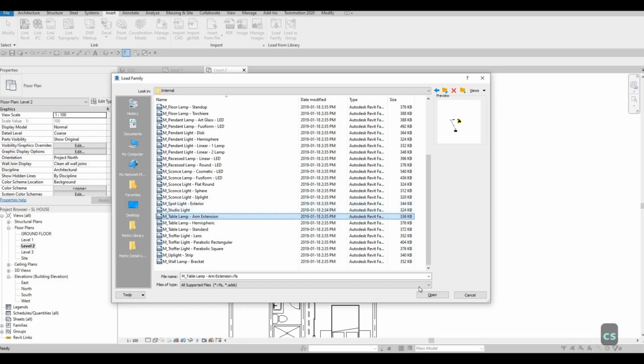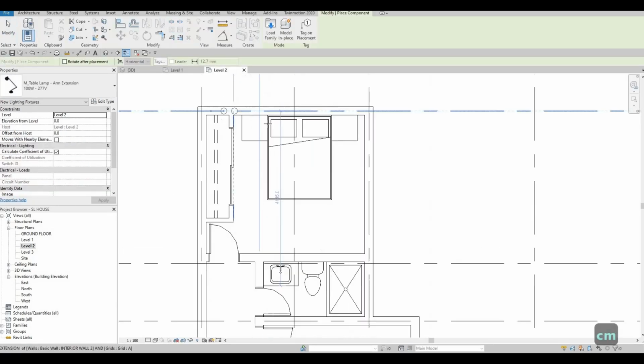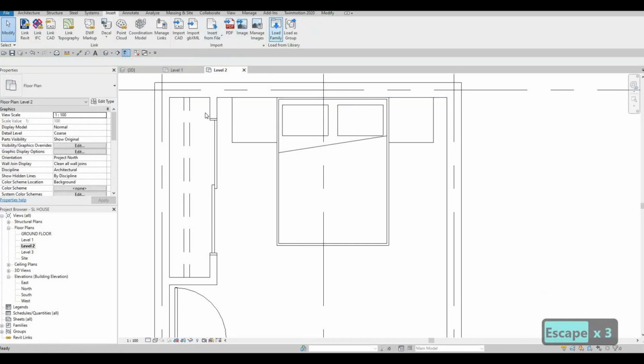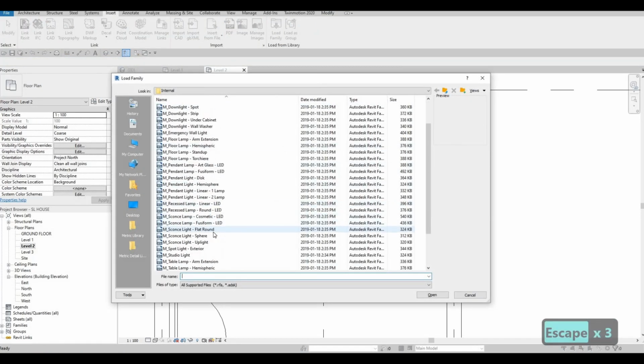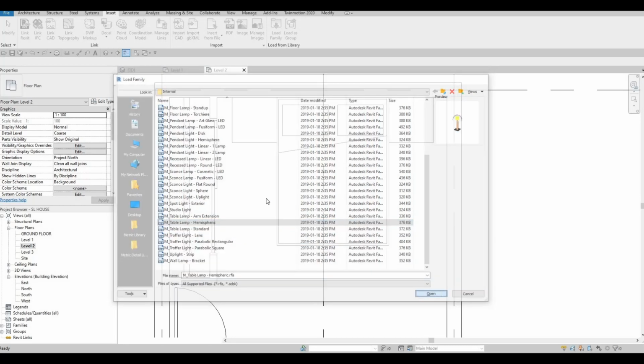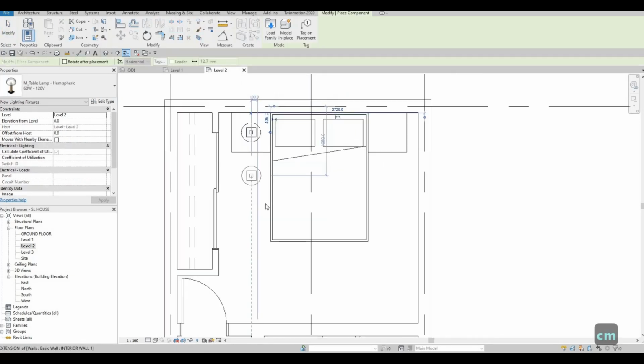Okay, so I'm gonna load this and then CM, and it doesn't look nice actually. I want something that is easier to look at for a table lamp. Maybe this one should be, so CM right there.